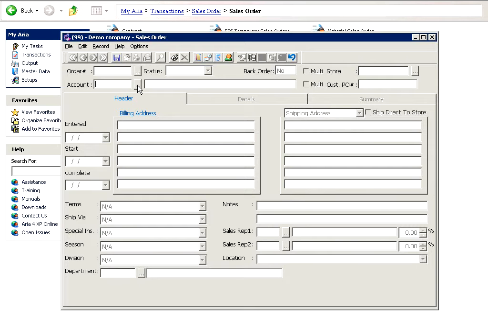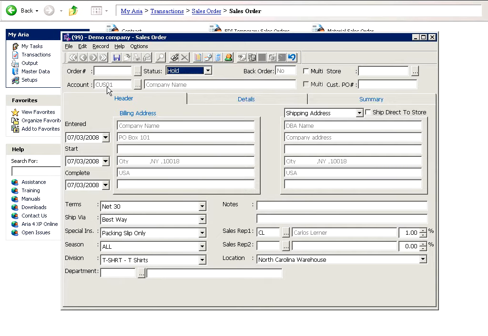The first question the system asks me is, who's the customer? So I can always click on this link to get a list of customers, or if I remember my customer number, the 5 digits, I can just type it and press enter. Now, once you do this, the system is going to collect all information entered on that customer and bring it to you on the sales order, and waits for your instructions.